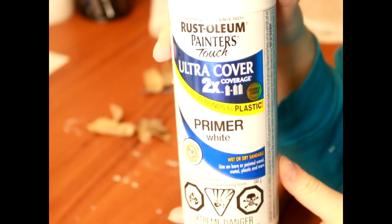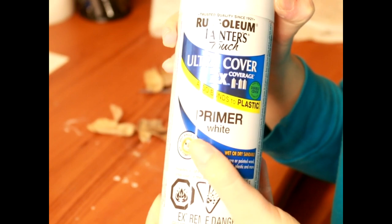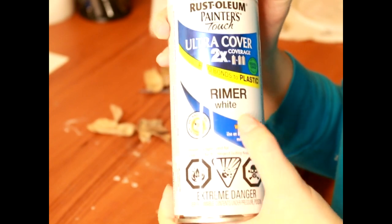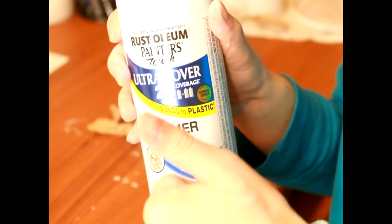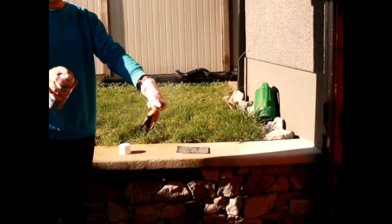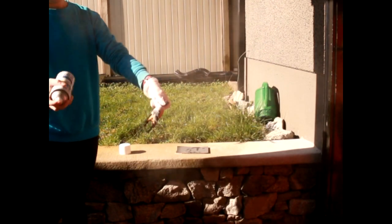The primer that I use is by Rust-Oleum, and you can get this at most major hardware stores. I've seen it in Walmart, so it's really easy to find and get your hands on. It's not too expensive, about $7 a bottle. It's a specific primer that works really, really well, and it bonds to plastic. It's important that whatever primer you choose, it bonds to plastic.